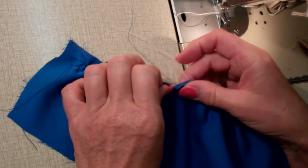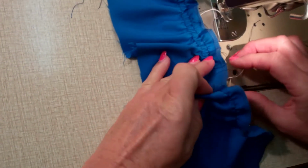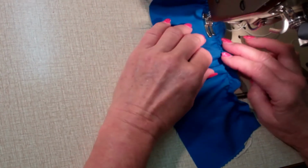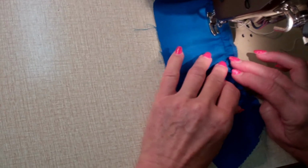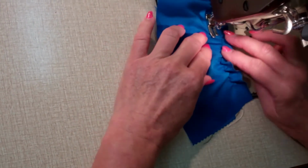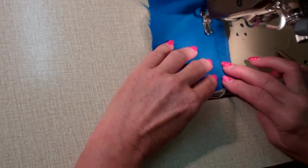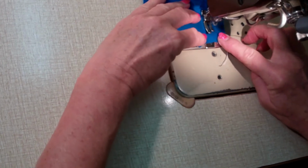But I show you a second one right away. Put all those threads out of the way, because you don't want to stitch over them, otherwise you can't put some proper knots in. Let's say you want a 1 centimeter space in between. Now you slightly have to pull this to get it flat, otherwise you're putting in some folds which you don't want. Just stitch along, usually exactly to the same length as you did your first one.